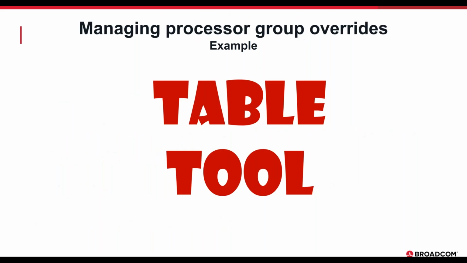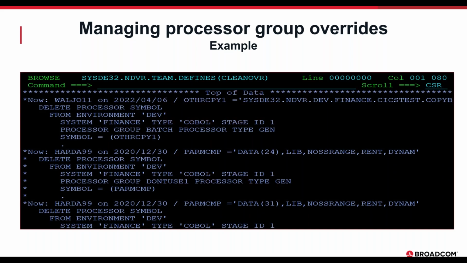Okay, we're going to go to another example. This one is especially of interest to Endevor administrators. This one, you'll notice, is not a report format at all. In fact, the table out is a DD name. You can point it to anything you like. In this example, the output is going to a data set and a member name. The idea here is that we're reporting all of the processor group overrides that we have in Endevor.